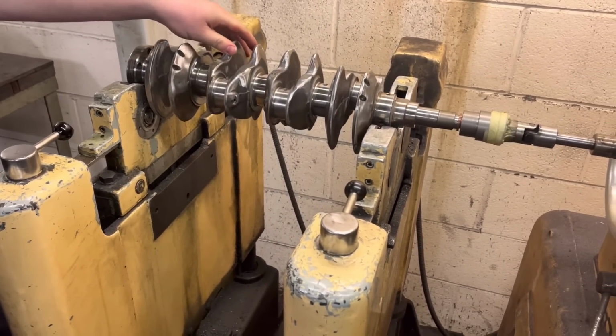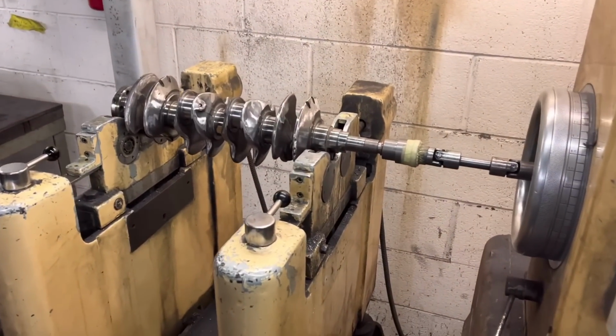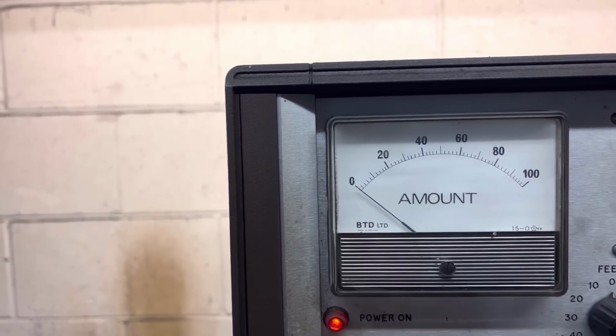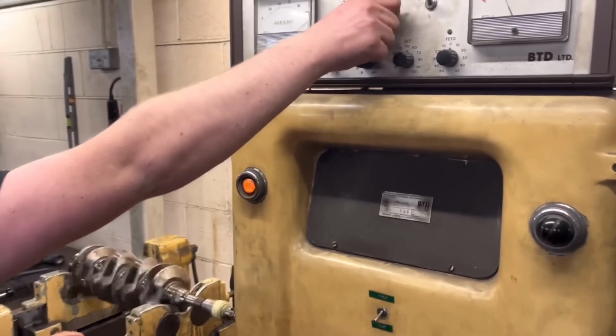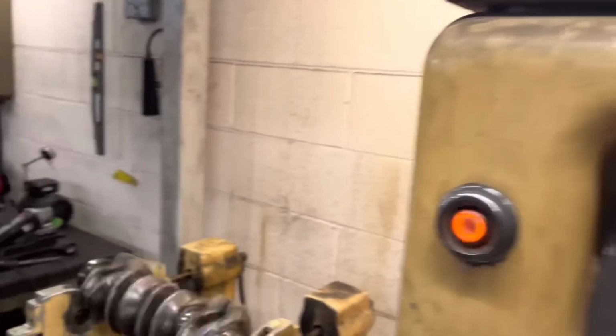Yeah, not bad. But we're going to see how out of balance this thing is, because if he hadn't knife edged it, this would usually be up at worst case sort of 40, 50 maybe. Yeah, that'd be a really bad one, wouldn't it? Quite bad if it was up there. So let's have a look, see how bad it is. Oh dear, off the gauge. Not great. Not a good start.